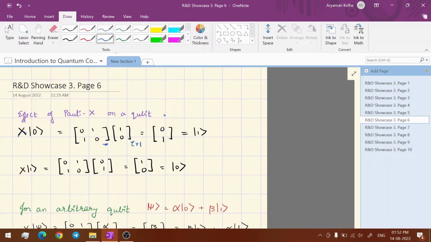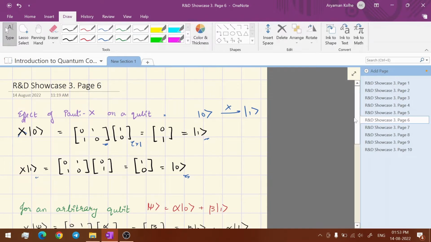So 0 times 1 plus 1 times 0, you get 0, and then 1 times 1 plus 0 times 0, that's 1. Notice how this is actually equal to ket 1. So we converted ket 0 to ket 1 using the Pauli X gate. And the same can be applied to ket 1, as you can verify.